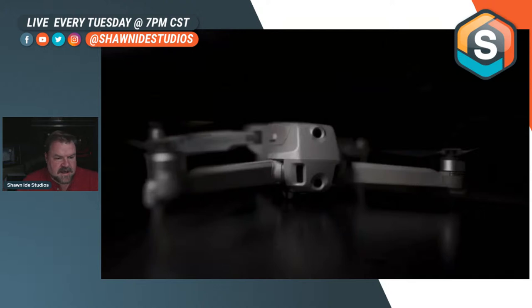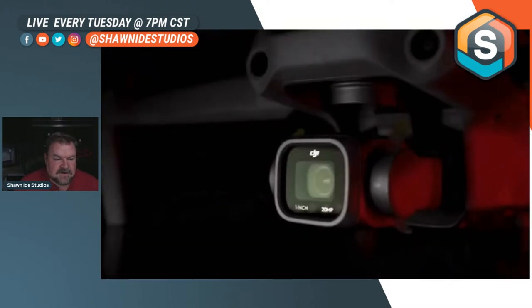And then here's the sensors on the back. To me, the back looks exactly the same. I don't see any difference in the back. So I feel like it's going to be this size. I feel like they didn't even manufacture new parts. There are some things that are different, like the front part of the drone is different, but by the looks of it, they kept the rear, and I feel like the legs are the same. So that's good. If it's not broke, don't fix it, right?